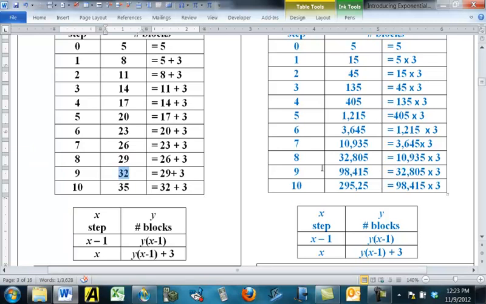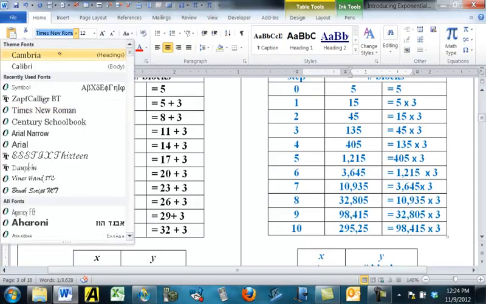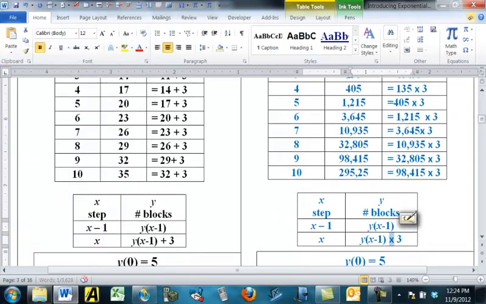Okay? Over here, similar thing. If we want to find this 8th y here, we find the term number 8. We back up 1 to term number 7, that's x minus 1. Find its y, y of x minus 1, and multiply, whoops, I should say multiply by 3 this time. Okay, so we want to multiply by 3.